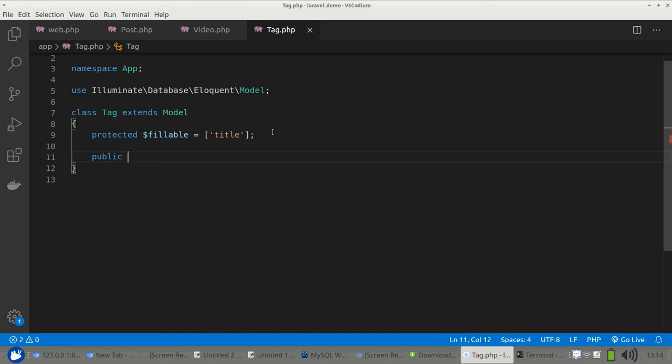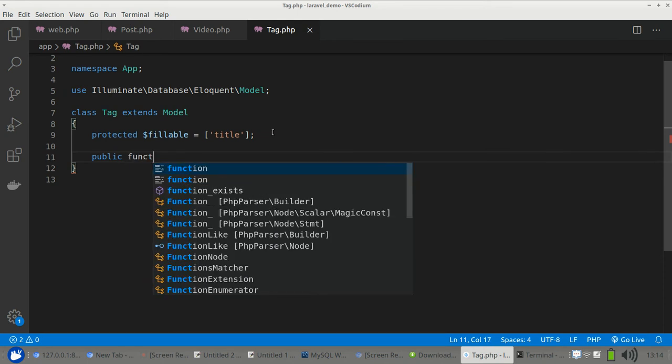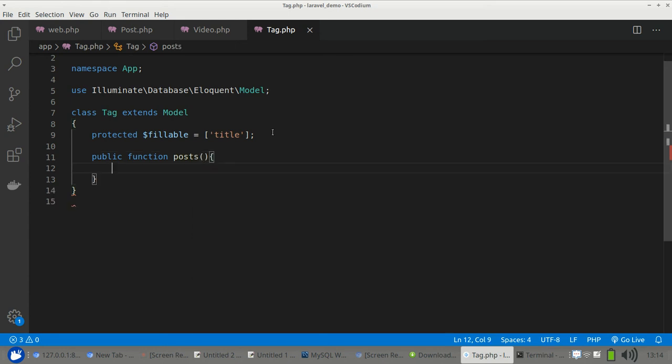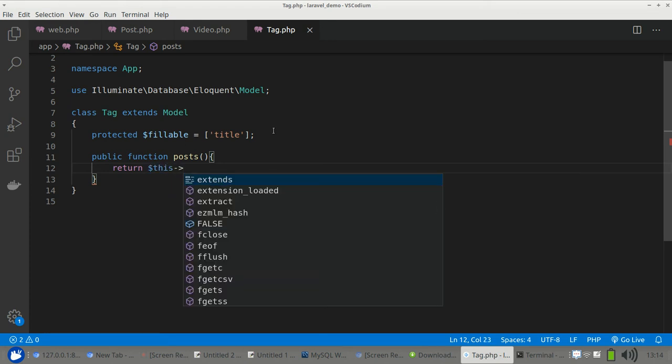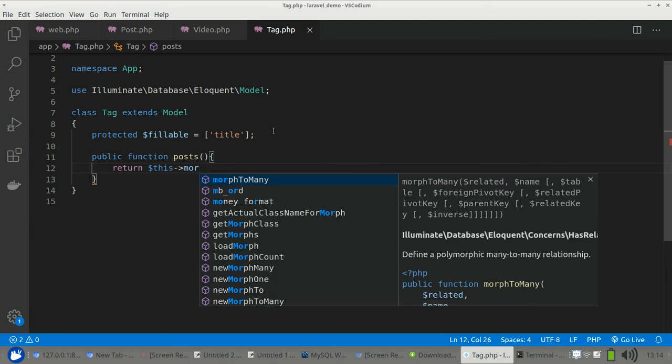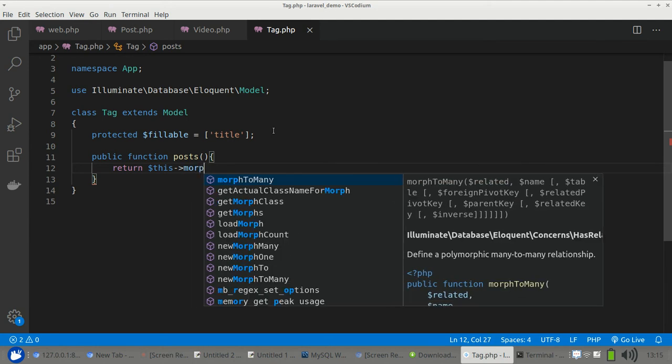Like if you want to fetch the post instances, then you need to define posts here like this, and return using the Laravel Eloquent method morph by many.